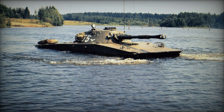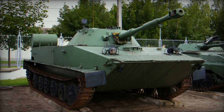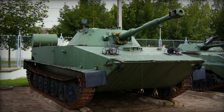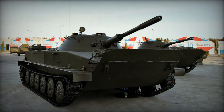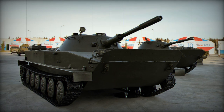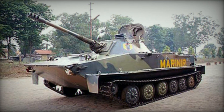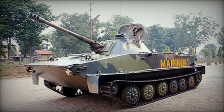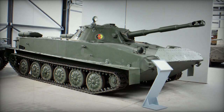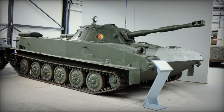PT-76B, Object 740B. The hull height was increased by 130 mm, the nose part was lengthened for better water drainage, and the rear part of the hull roof was given a slight reverse slope. D-56TS gun with dual plane stabilizer, PAZ system, additional fuel tanks. Serial production from 1958 to 1967. From 1967 all previously produced tanks were fitted with PKT machine guns, R-123 and TPU R-124 radios. The D-56T guns were replaced by the D-56TM.